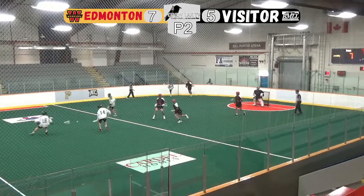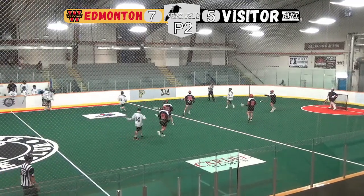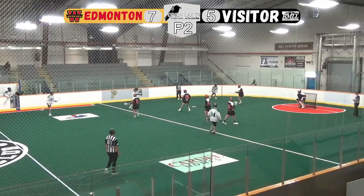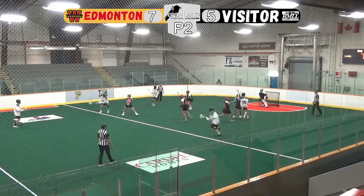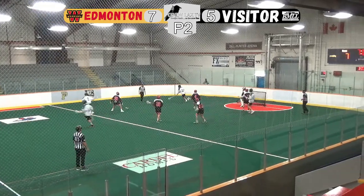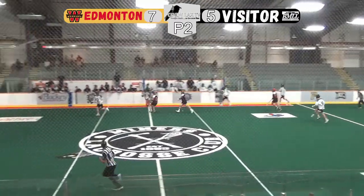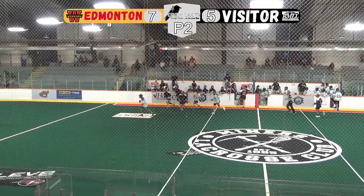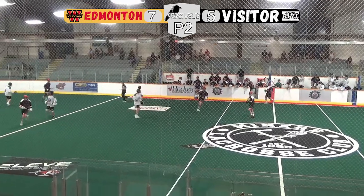He sent that over to the right side. Shot came. Now the ball's going to get knocked out to the restraining line. Picked back up by the Shamrocks. And they have 10 seconds to work with on the shot clock. Here's Fletcher winding and firing. That goes off of a Warrior. And the shot clock's going to expire. And it'll be a Warrior ball. Warriors 7, Shamrocks 5, 6:55 to go here, middle frame.